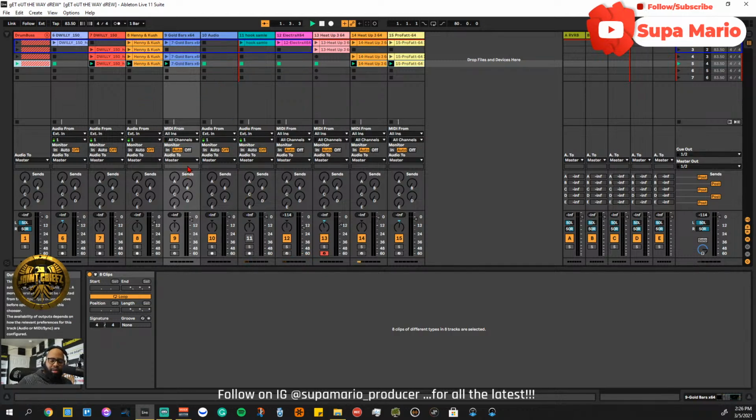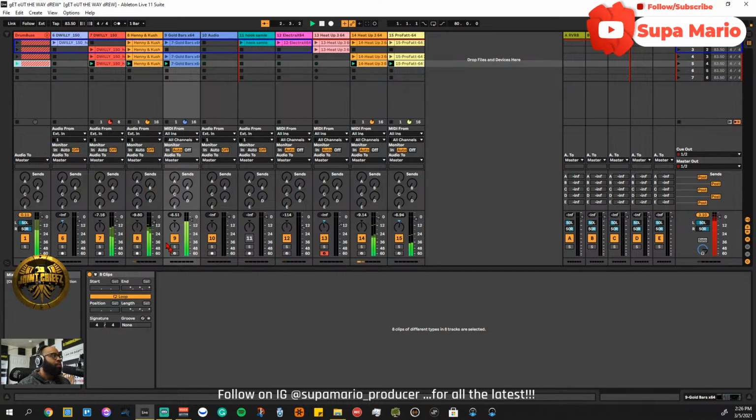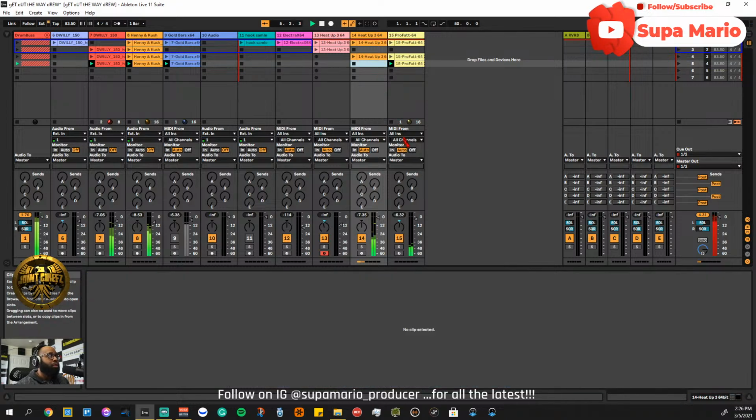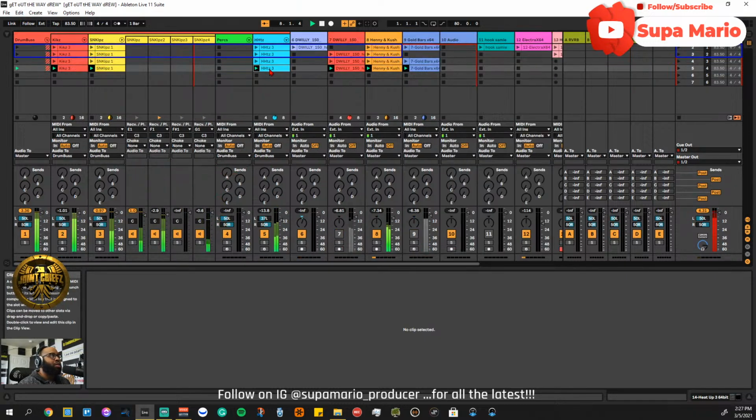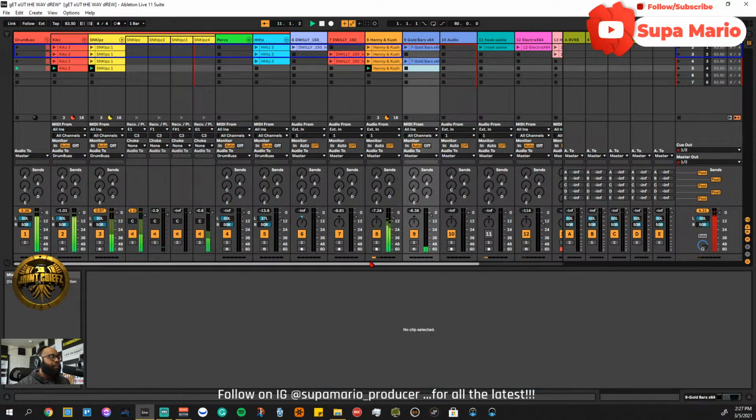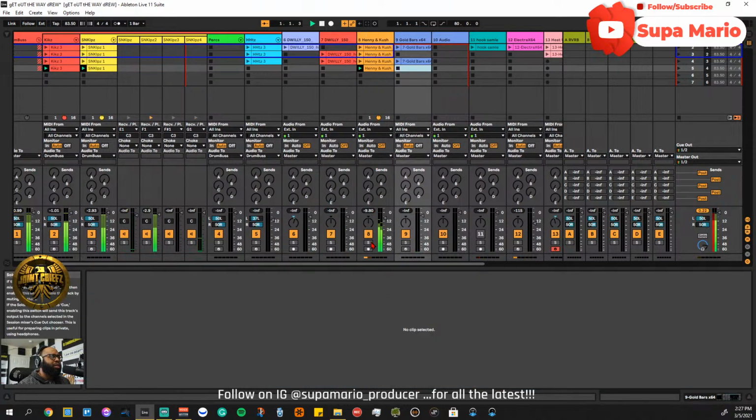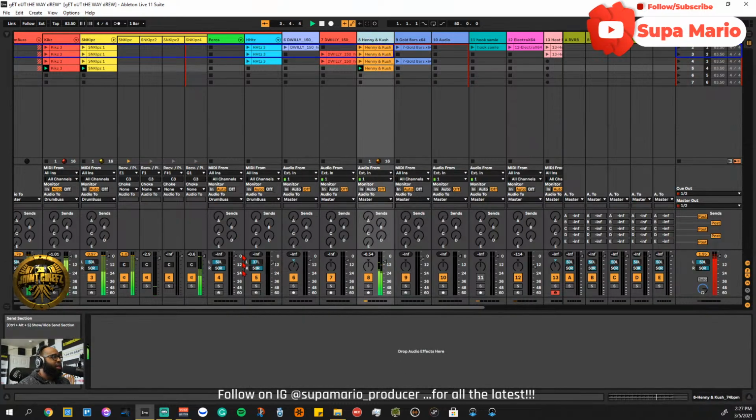Let's go ahead and play this. I'm going to take the 808 out for sure. I'm going to go ahead and take those brass out. Yeah, we're going to take out all the hi-hats. Now, what we could do is keep that in there, because for mixing purposes I'll probably filter that out. I don't think I have anything processing on that.